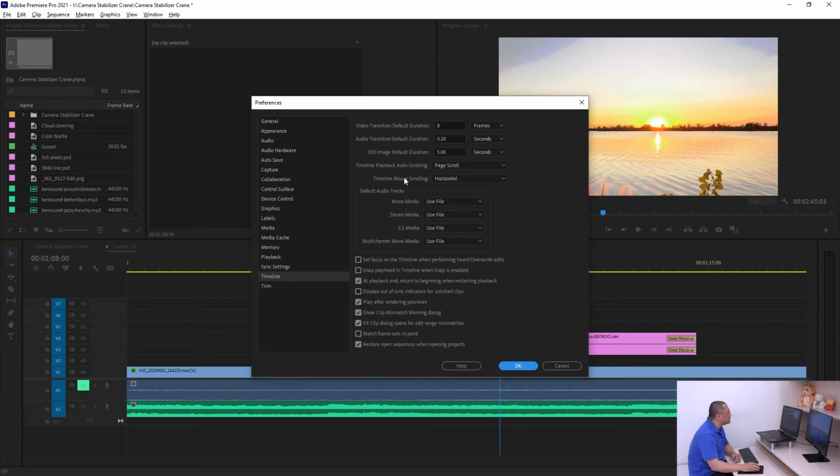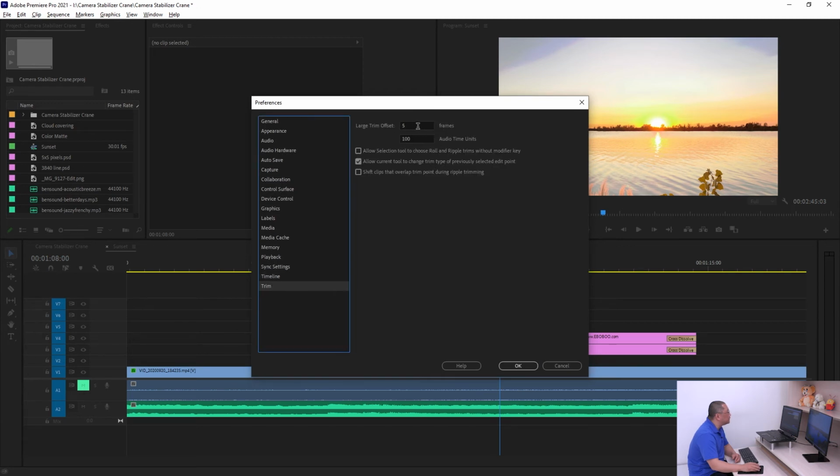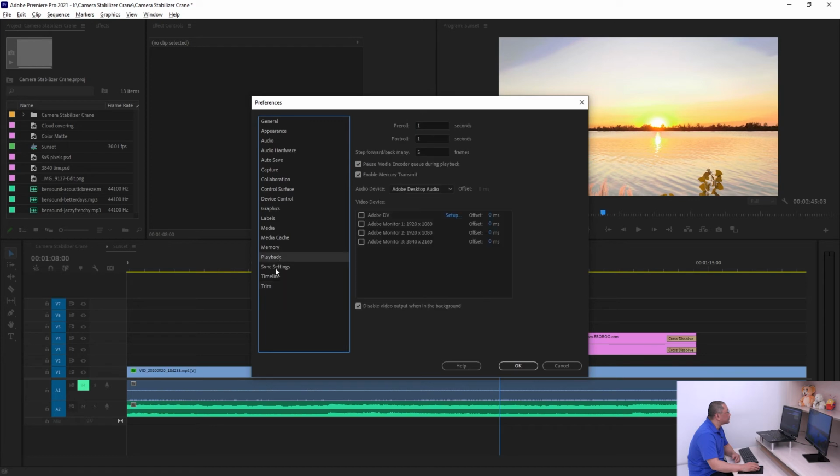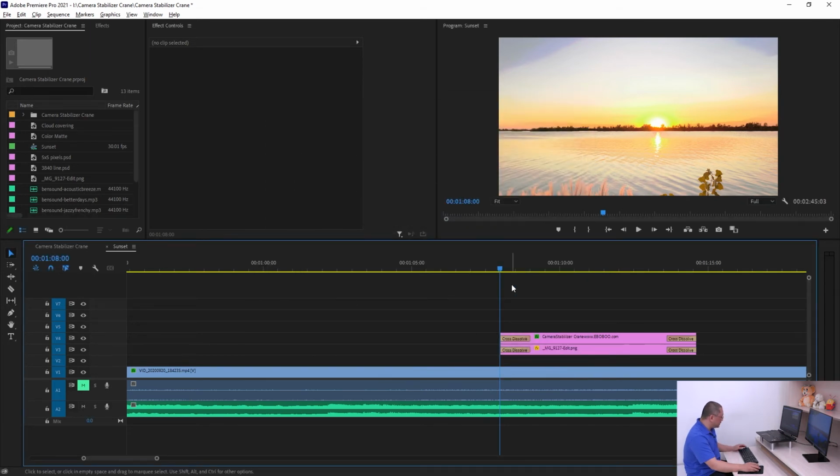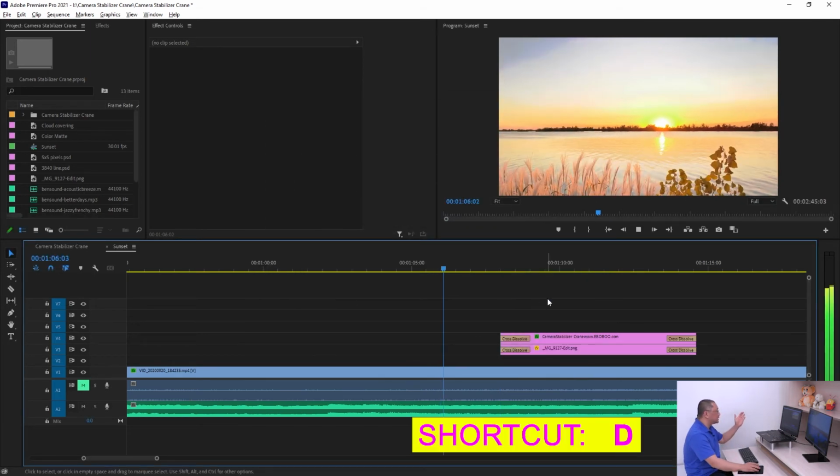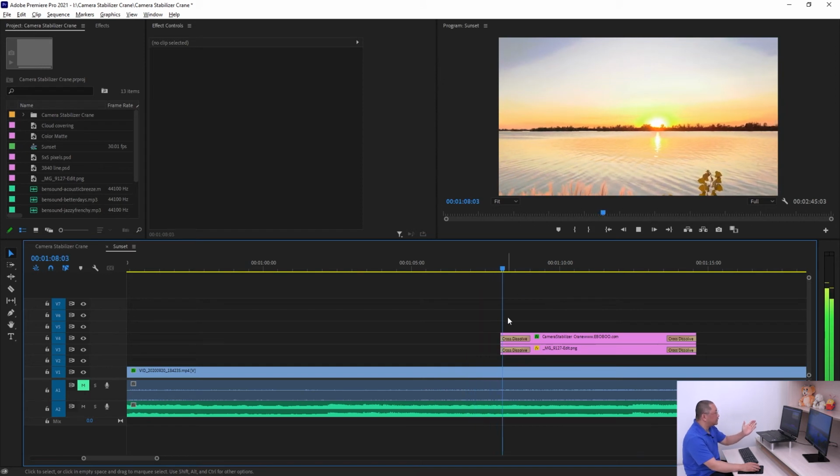How many seconds before and how many seconds after, you can set in the preference, in video default, in the playback. You can set it as 2 seconds before and 3 seconds after. Yeah, so we can take a look. D key, 2 seconds before up to here, and 3 seconds after like this, so you can check in between this area.